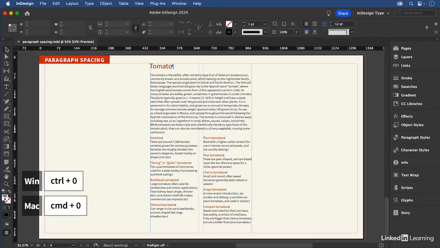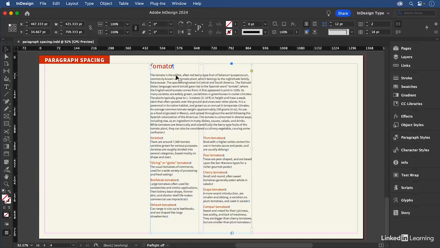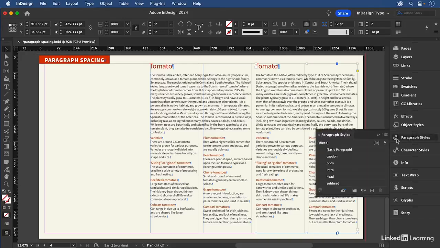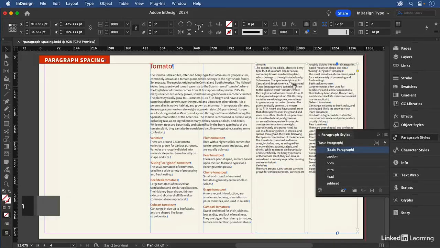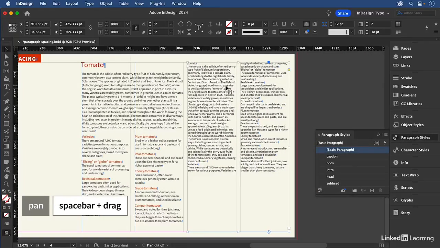So I have this as an example. I'm just going to recreate this. I'll duplicate this text frame. I'm going to hold down the Option or Alt key and the Shift key and drag away from it. And then I'll set it back to basic paragraph, so no formatting applied to it. Now I'm going to be using paragraph styles in this example, and I'm aware that chronologically in this series I haven't yet mentioned paragraph styles, so consider this a trailer, if you like, for paragraph styles.